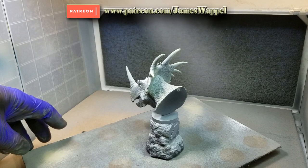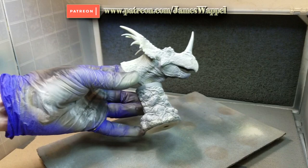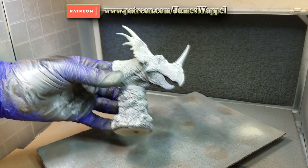And wherever the highlight areas might be. That's not to say that eventually that carapace is not going to get a whole bunch of shading on it and be much darker. But this, again, it's almost like I'm shining a flashlight on the figure and looking to see where my lights and darks are going to go.